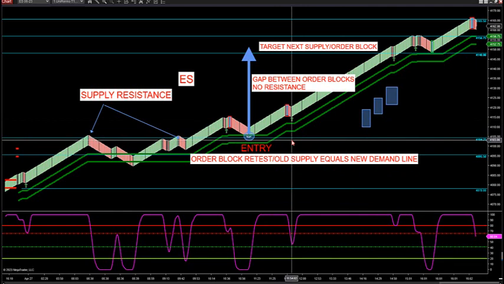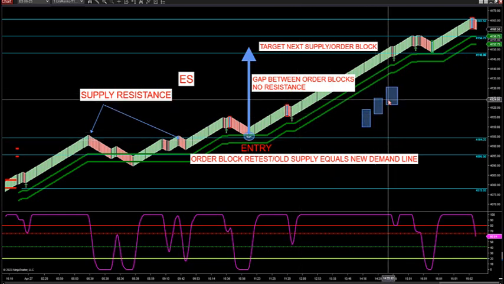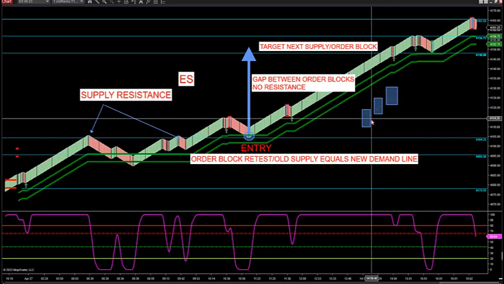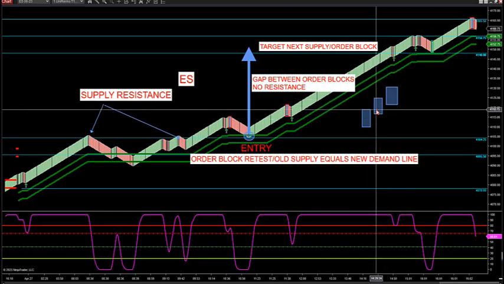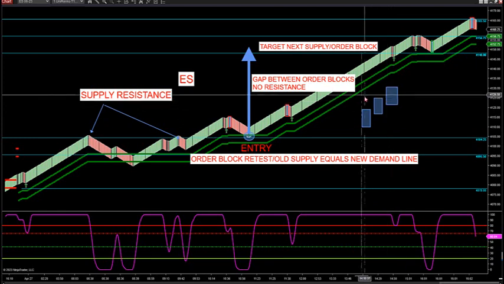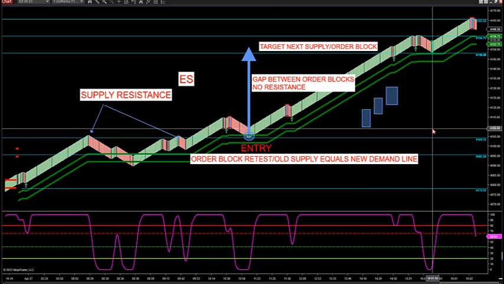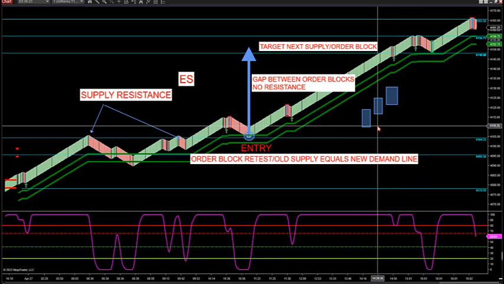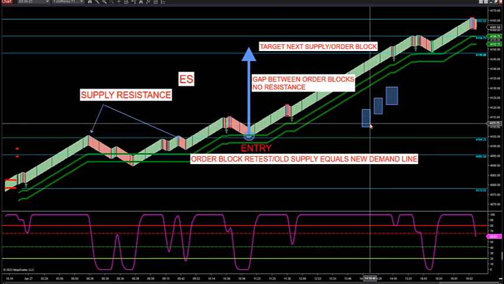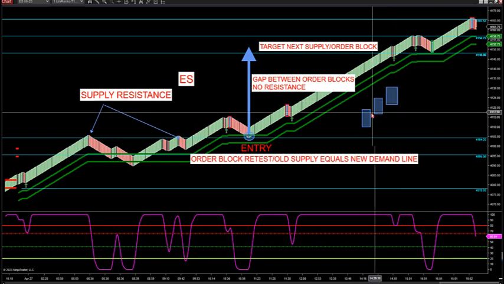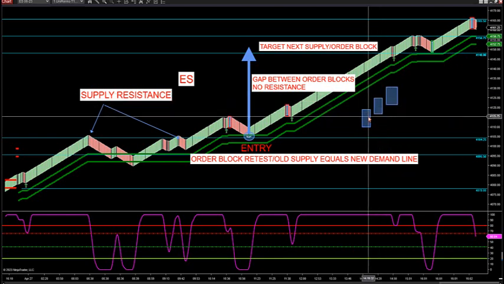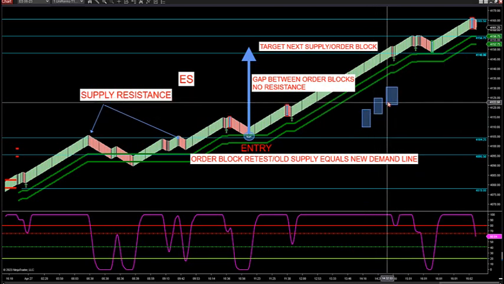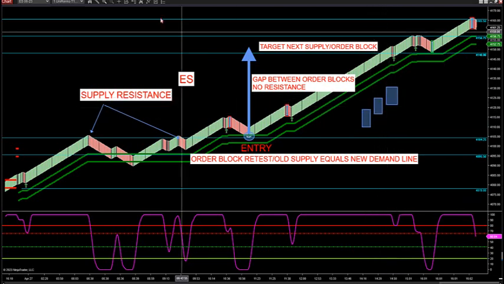When these supply demand lines fire, they fire based upon a previous order block. Now order block is supply demand. So this is what an order block is: if we're rallying really hard, there's an imbalance in orders, and that creates what's called price inefficiency. When you get price inefficiency, that creates an opportunity to retest that level, because if you're a hedge fund or a bank or a professional trader that does big blocks, and you're trying to get long the S&P or a stock or any type of future, and you see this market is getting into an imbalance stage. If you get three successful higher highs like this, it creates an order imbalance.